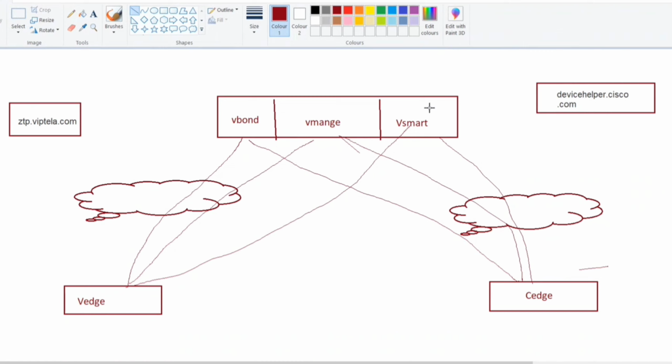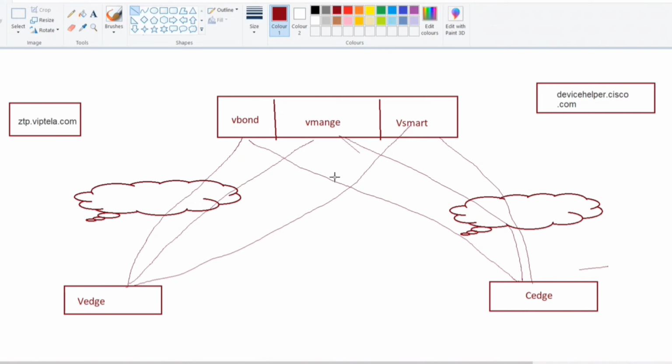When we come to the vSmart, it is again the brain of this solution. It's the only one that can collect all the sites' edge device prefixes and routing, whatever you are using. You can construct the policy on vManage and then apply it to the vSmart, and then vSmart will instruct edge devices as per the policy configured on vSmart via vManage.